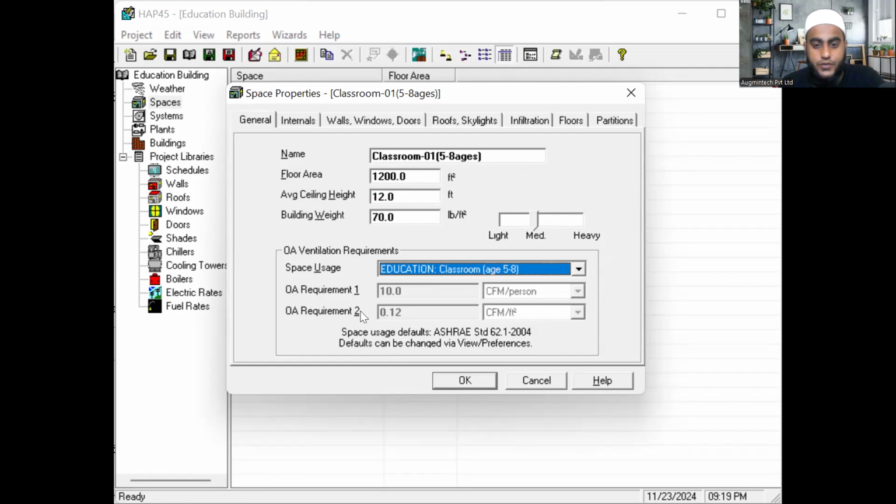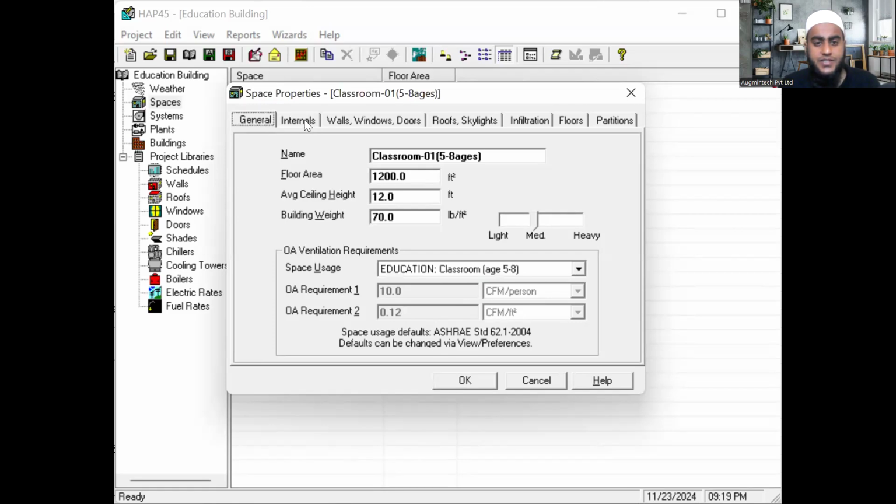CFM per person value 10, CFM per square feet value is given 0.12. If you remember, I have shown you in ASHRAE 62.1, the same value we have got for classrooms. By default, the software will take it, because this ASHRAE standard 62.1 is interconnected with this software. You only have to select the space, and as per that, it will give you the CFM per person and CFM per square feet value.